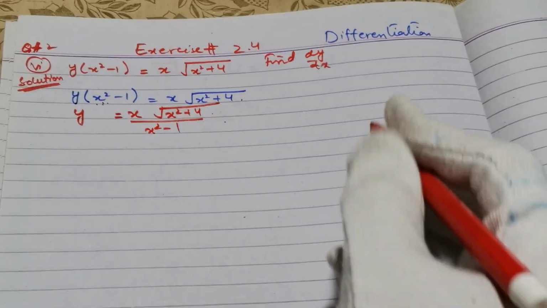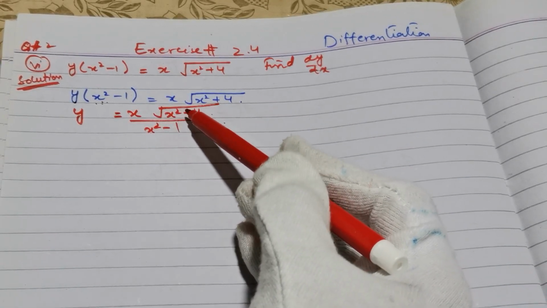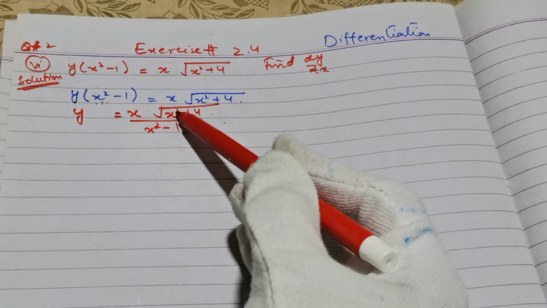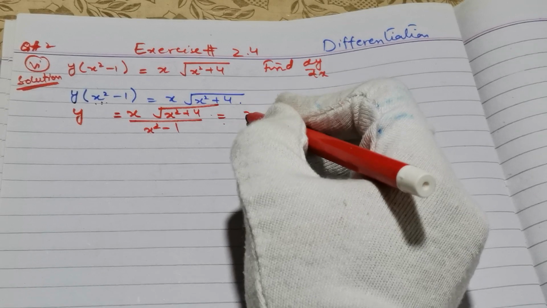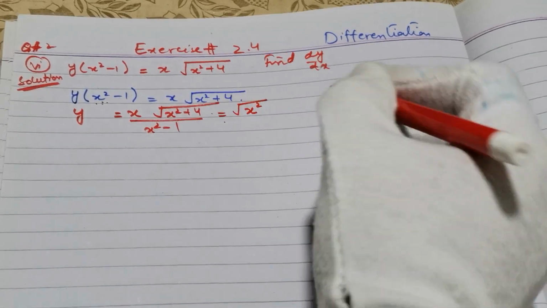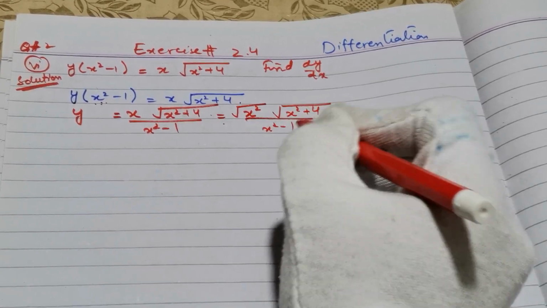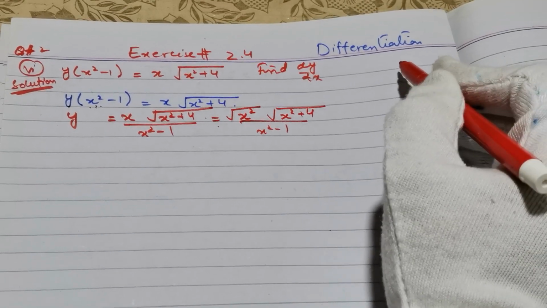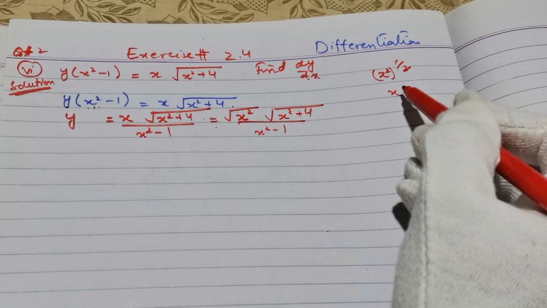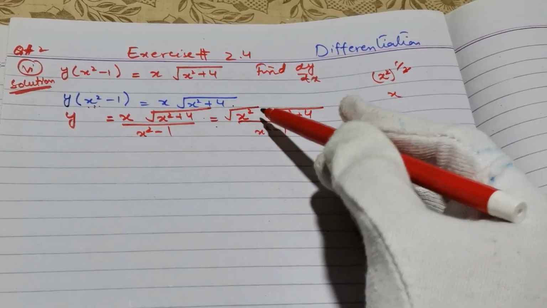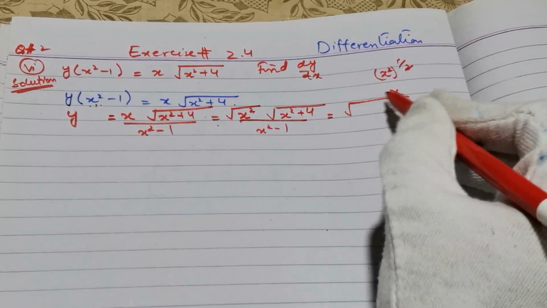Now we can see that our equation becomes in the form of u by v, but these are also two terms, so we will make these two terms in one term. And how to make that? If we write x square and under root, it doesn't affect our equation. How? Because under root value is 1 by 2 and x square is 1 by 2, and the 2s cancel, so there is no effect on this equation by putting 2 and under root, but it will make our equation easier.